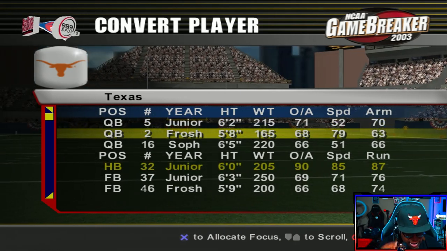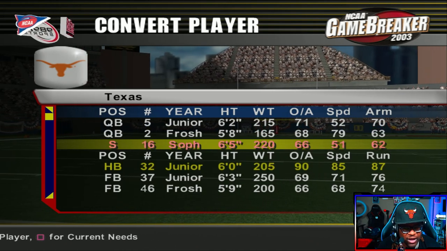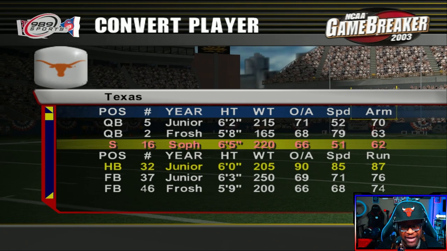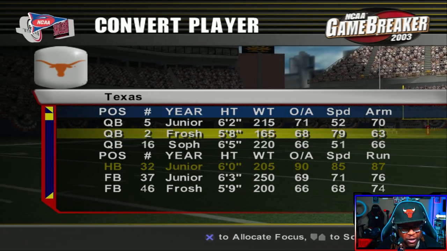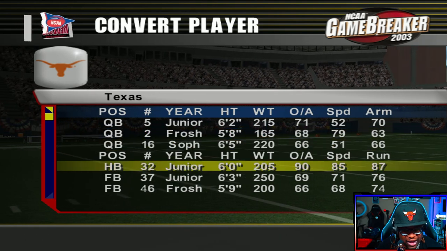All right, so we got a soft. Let's see what that looks like. A third-string sophomore. So they automatically convert him to 6'5", 220 safety? 51 speed, though. So what about this dude, right? Put him at safety, 79 speed, right?